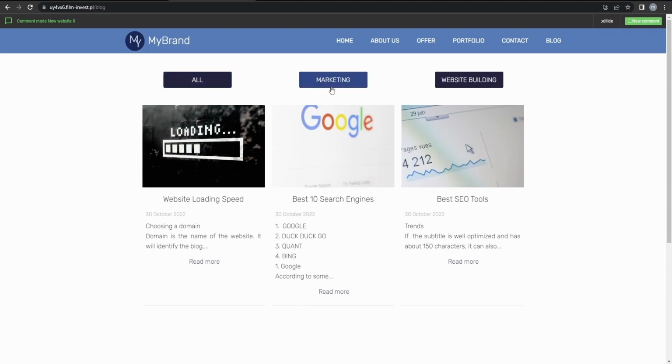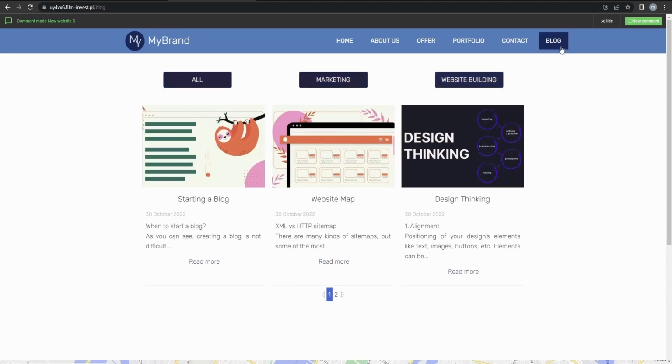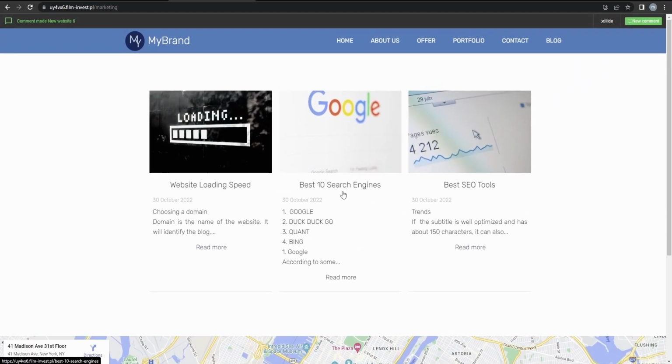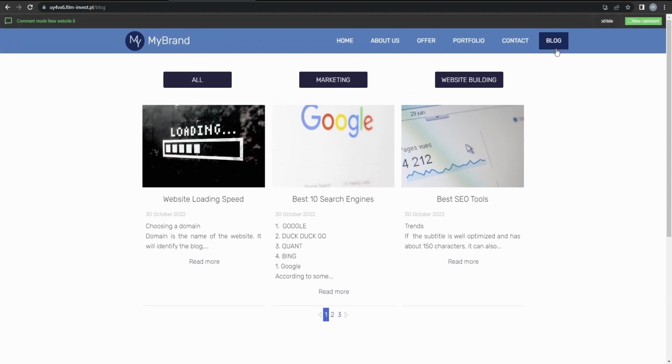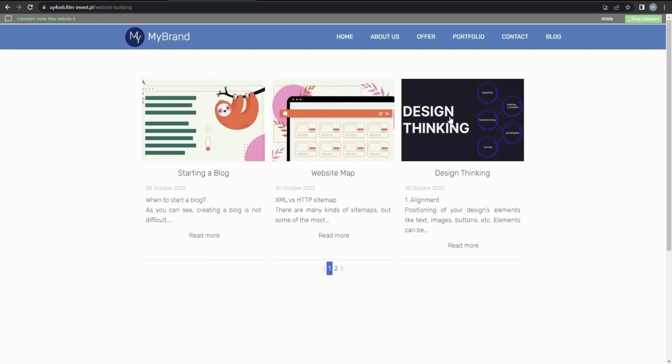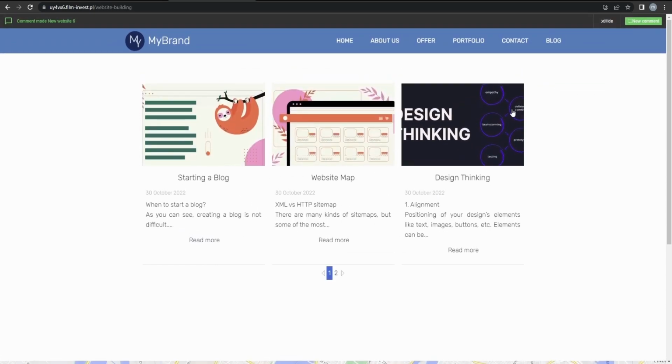All, marketing, website building. It all works. Now we're gonna visit one of these. Gonna go for marketing, which is going to show only marketing, and website building is going to show only articles related to building websites.